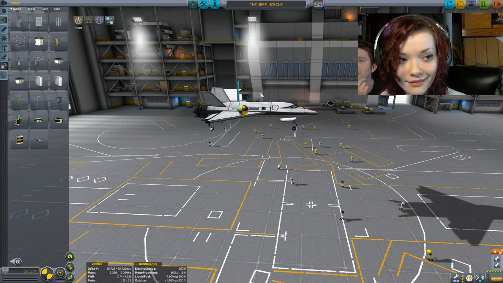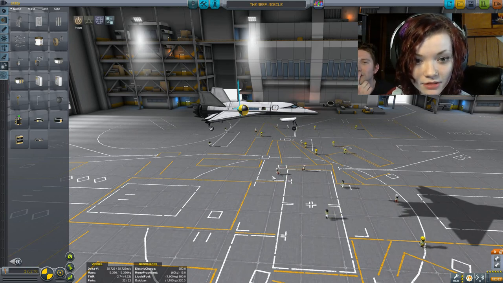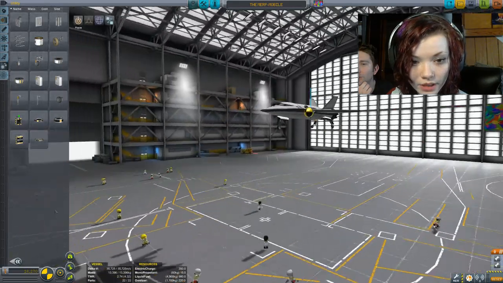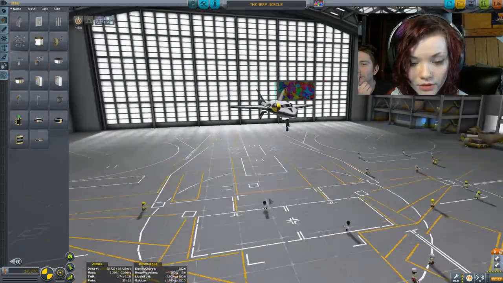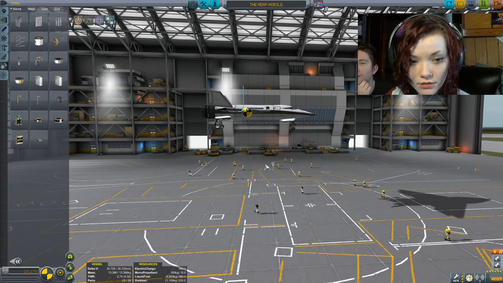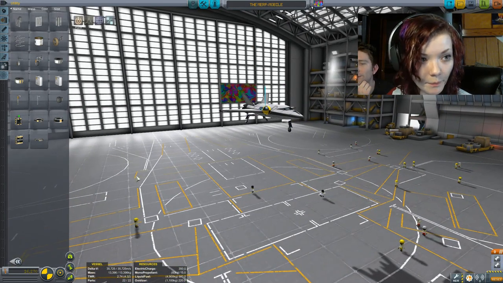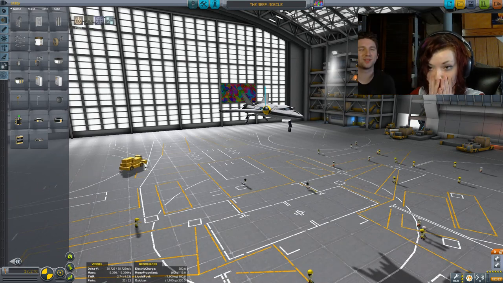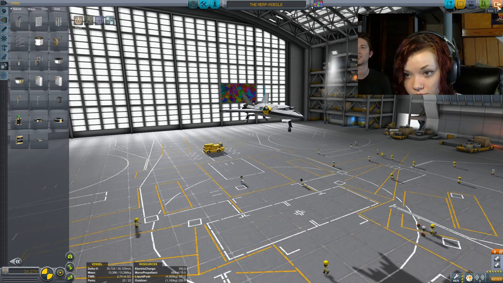All right, let's think. Do we need anything else? Don't we need a dorsal thing? No, we don't need that. I think we're good. We don't need a central? Nah. I think you're good. Right, we're not a fish. You want to try to fly it now? Good lord, okay. This is going to be the fun part. All right, launch.